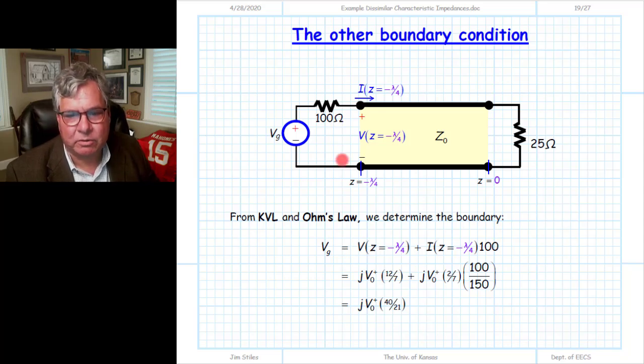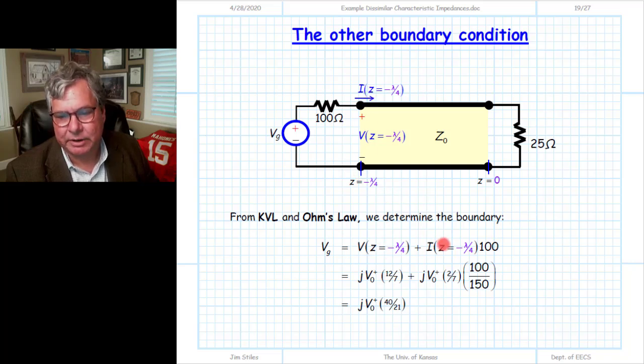The boundary condition where we have this Thevenin source, we've looked at many times. We apply KVL around this loop. We also apply Ohm's law here, involving a KCL with this current, and we come up with this equation. This voltage VG is equal to this voltage plus the voltage drop across the 100 ohm resistor, a voltage drop that's determined by the current now flowing through it, which is this current at the beginning of the line. So this becomes our boundary condition equation. It involves both the total voltage and total current here at the end of the transmission line.